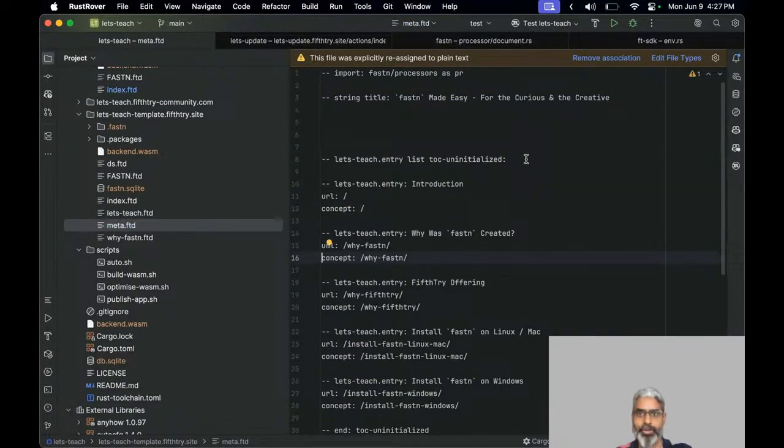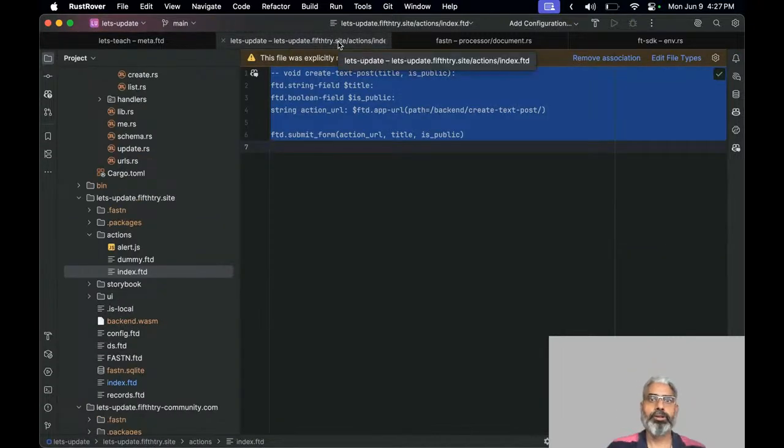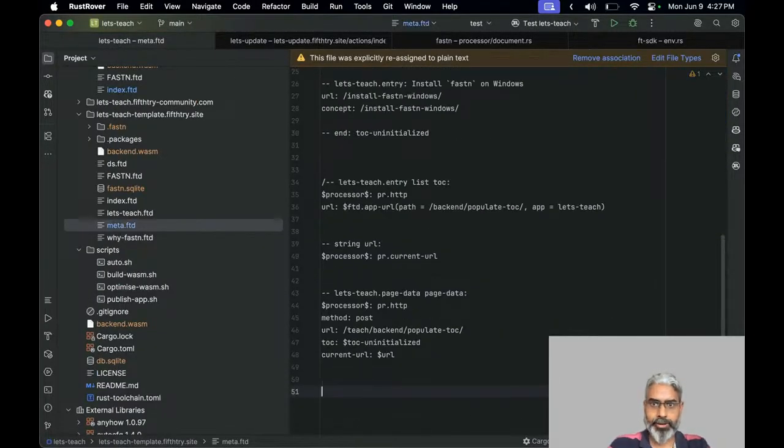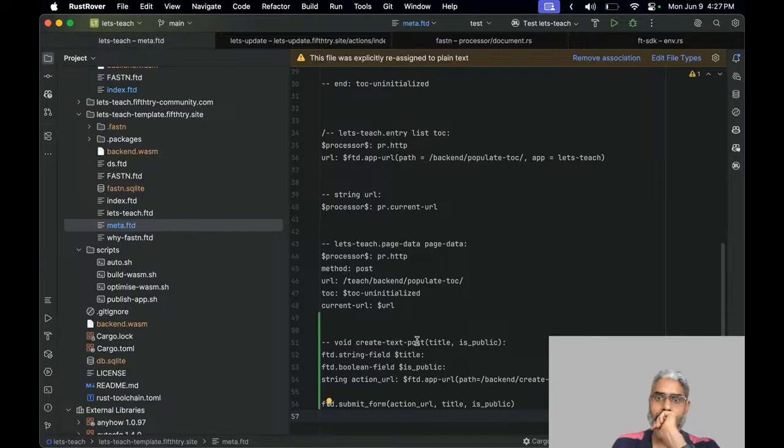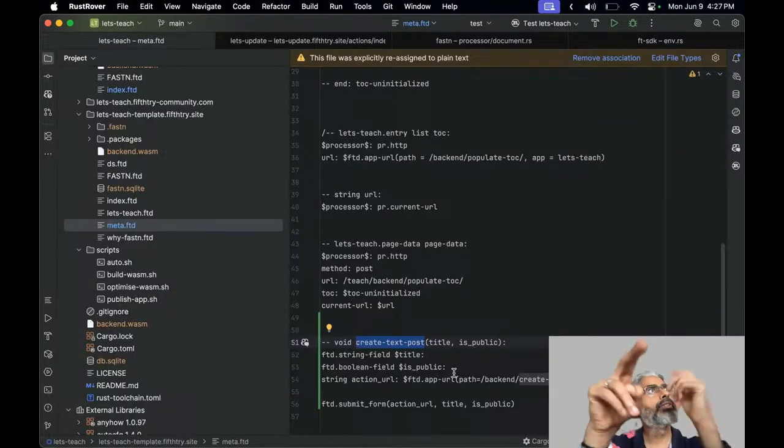Okay. So now we have to get these forms to work, right? How do we make them work? So that is this bit. So we will create some sort of function. So what do we send to the server? We can send the concept URL. Let's send the concept URL. Actually, yeah, let's do that.